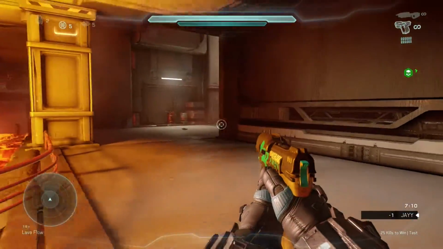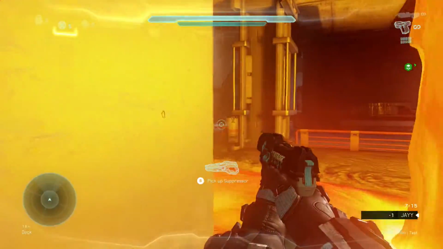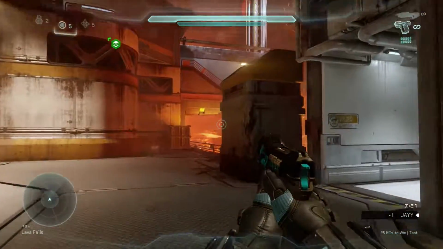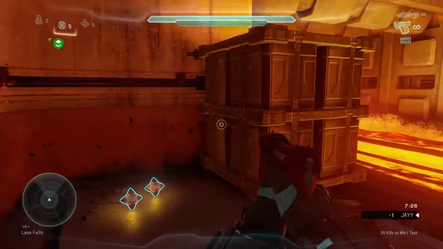For this map, it feels like you definitely need to be moving around a lot. Even though there are these hiding spots, I'm not sure how useful they will actually be. But maybe staying alive is one of the reasons why those spots are there. And going into this lower area, splinter grenades spawning here.